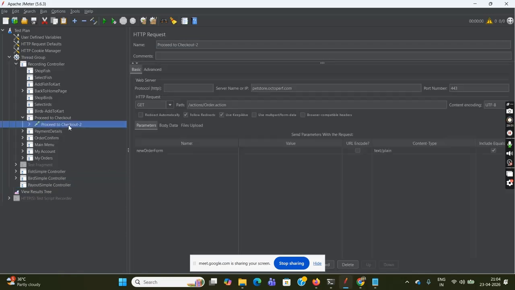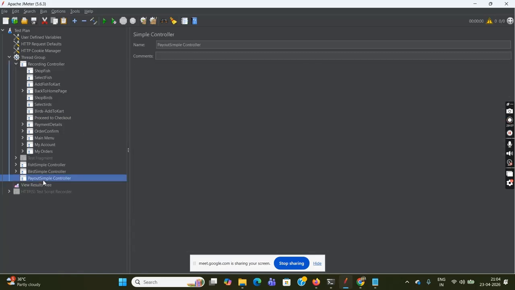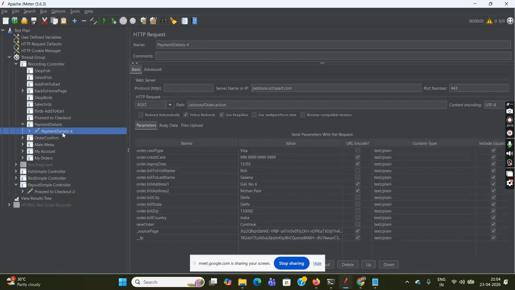And in payout, proceed to the checkout. Payment details, all this you see. Post type of the request, when we are sending some request. So we are sending the post type of the request. Everything is recorded over here.